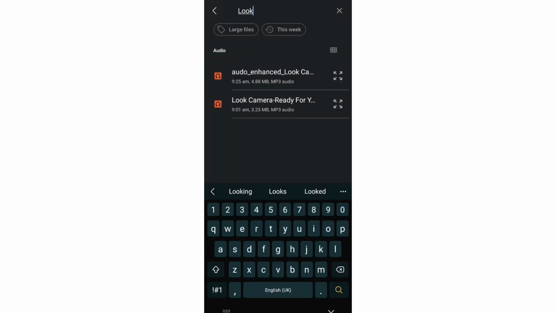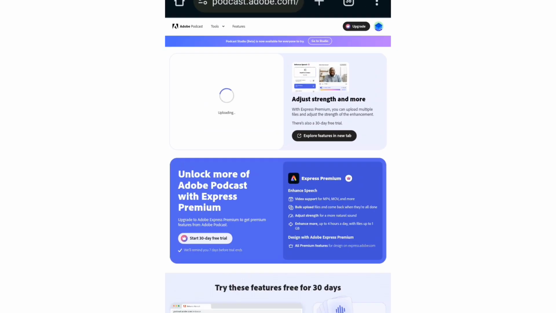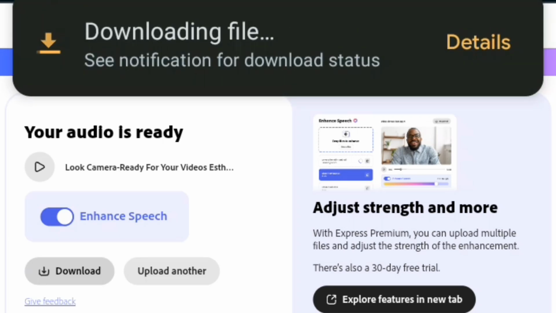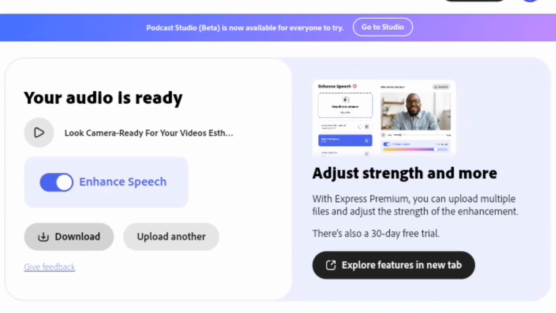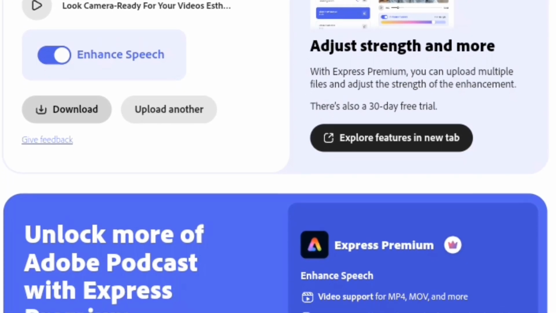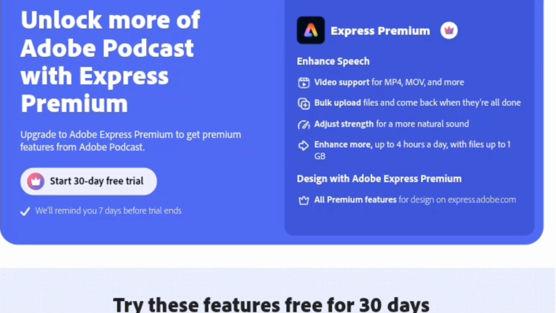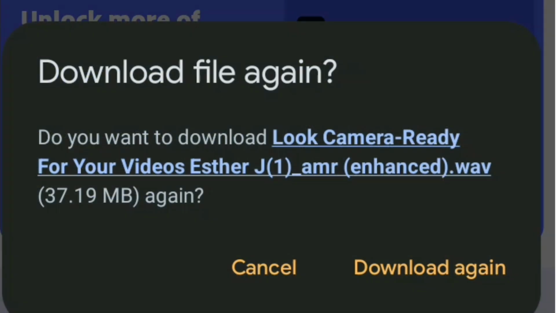I already have a tutorial on how to compress a video file on my channel, so you might want to do that before converting your video into an audio if the size is too large. After it is done enhancing, it should download to our device, but if we are not so sure, tap download to confirm. Since it showed this, I already have the confirmation I need.